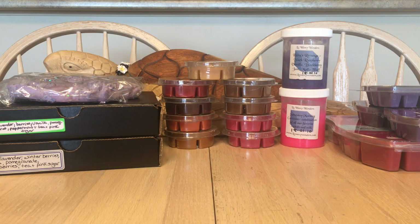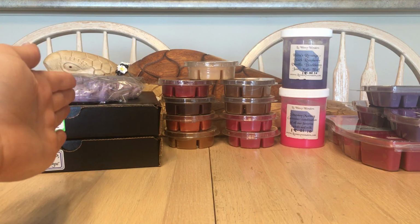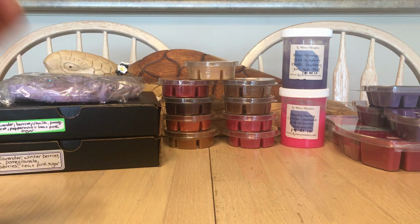Wow, it came in my train of thought. She normally brings out 2 different scents. Now, she's done the Winter Palace a couple of years in a row, so I can only hope she brings that back out. She generally picks the most popular ones for obvious reasons, but they're great to give as gifts as well. So if you know someone who's a wax lover, these are great to give as a gift.